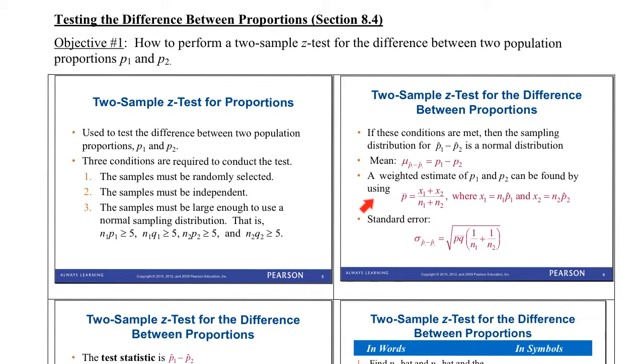And you're going to see that when we go to create a test statistic, we're going to have to assume the two proportions are equal for the populations. So that means we're going to go into the samples and pool the number of successes together. So we get this thing called the weighted estimate. We call it p bar. And when we do so, the standard deviation quantity that's in the denominator of our test statistic is going to use p bar, q bar, and then the sample sizes as such.